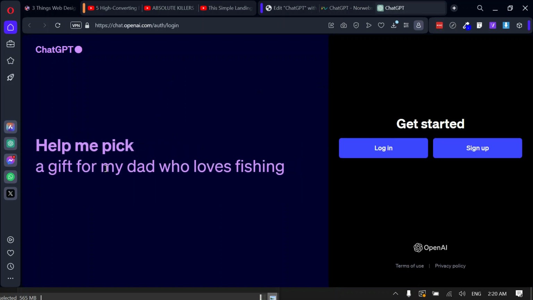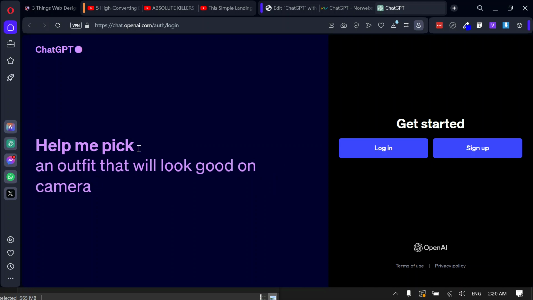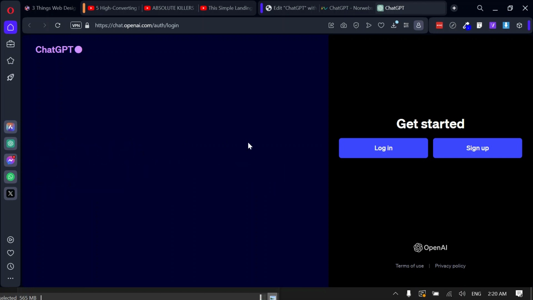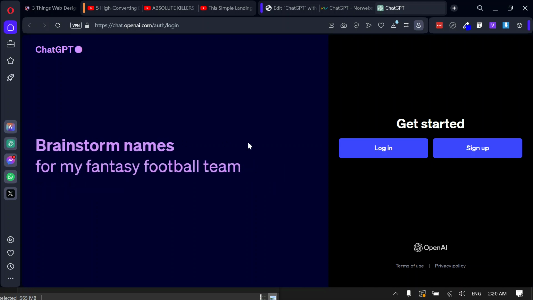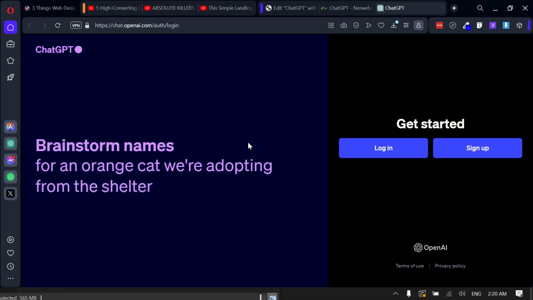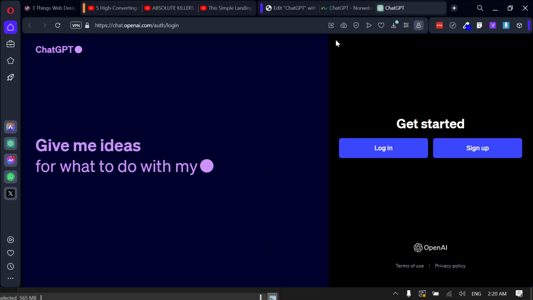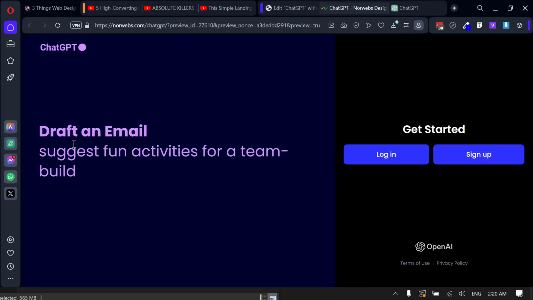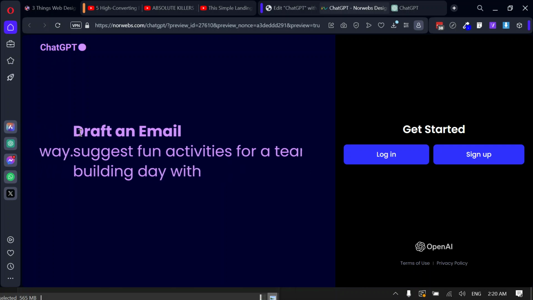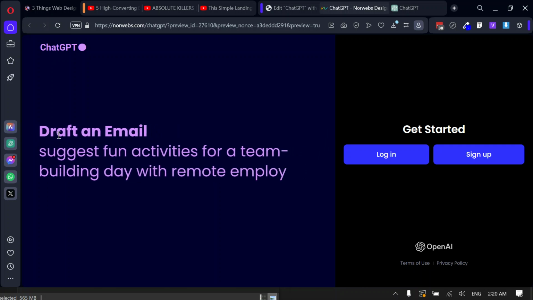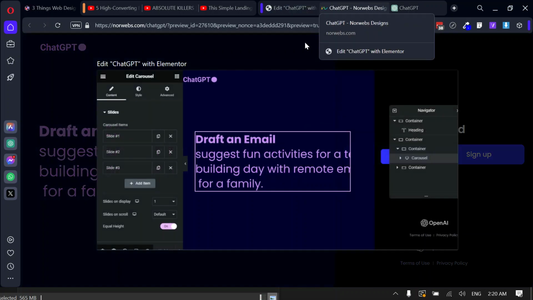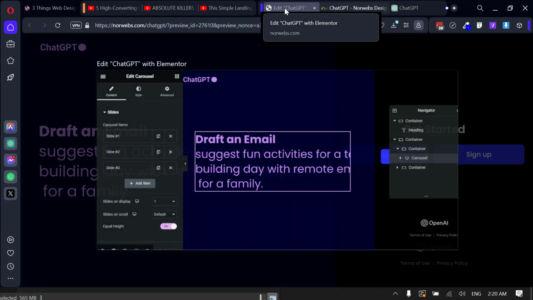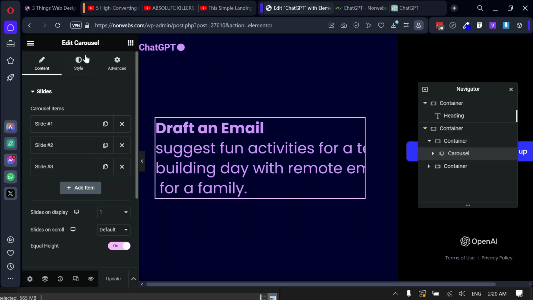It only has to start from here and not at the top. It shouldn't start at the top at all. This is suggesting that the draft an email at the top is actually not part of the animation. Yes, that's what he's suggesting.